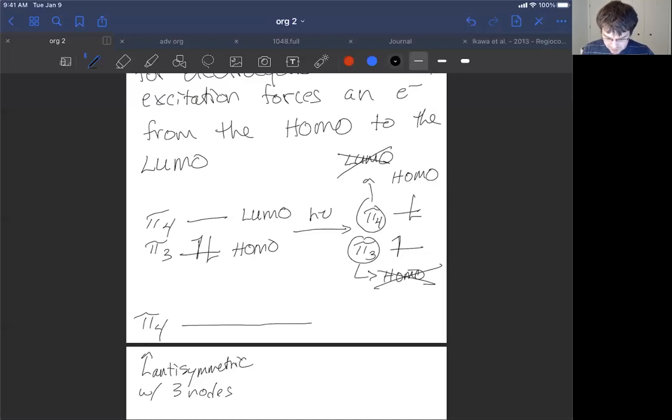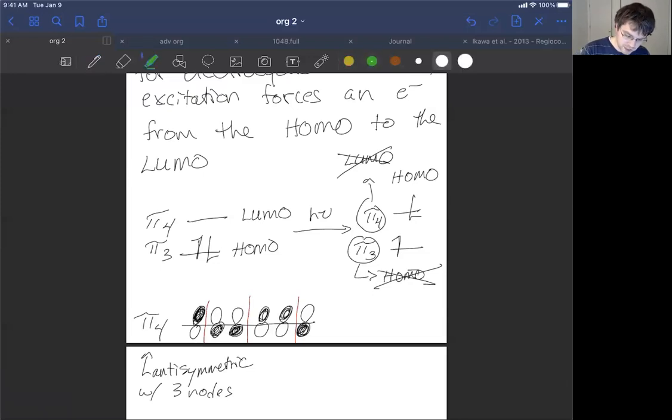So if we consider what the pi 4 molecular orbital looks like in terms of its p orbitals, we have to get to 3 nodes and we have to be antisymmetric. And this is the one where we go 1, 2, 3 both the same, 4, 5 both the same, and 6 down. This gets us to an antisymmetric orbital where the left is the opposite of the right through bilateral symmetry. I won't try to tease out a definition of that. And we have nodes here, here, and here. Antisymmetric molecular orbital with 3 nodes.